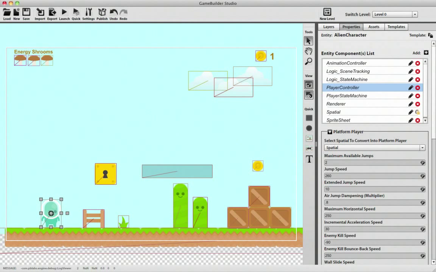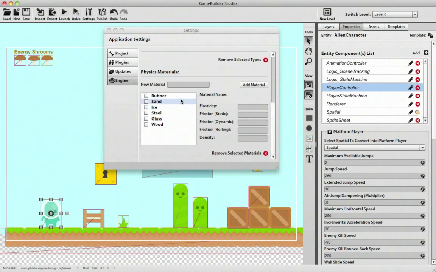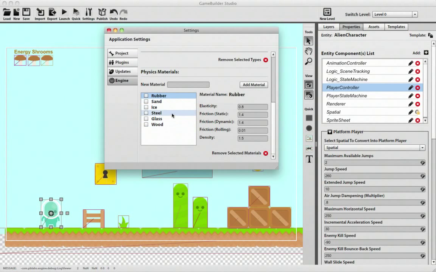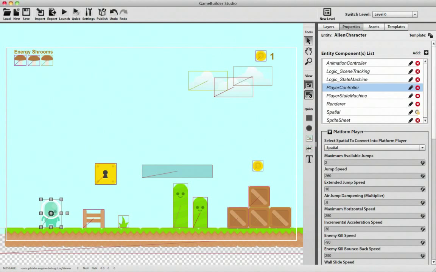If you adjust the settings for the different physics surfaces, does that affect the editor for all levels or just the level you're editing? If you change the physics settings up here in terms of materials, this will be a global change to the entire game. If you want individual settings per object, then you would not use a material. You would just define the properties directly. I hope that answers your question.